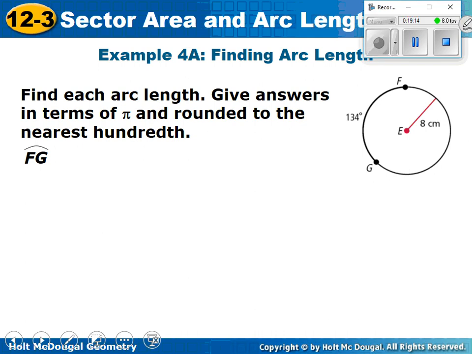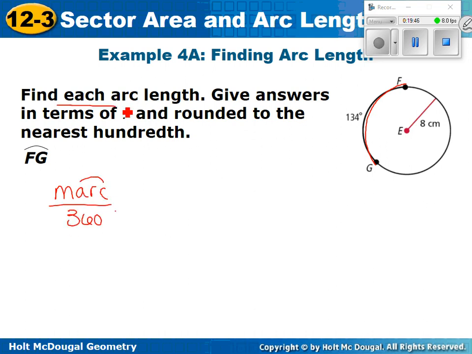I'm only going to go over this one, but then I'll show you the answer to the second one if you got that far. So how did I know which direction to go when it said FG? Shortest. Remember last class period we talked about 2 letters means minor arc, 3 letters means major arc. So FG arc meant the shortest distance from F to G. If they had wanted you to go the longer direction, they would have given you a middle letter between F and G. So formula is measure of the arc over 360.